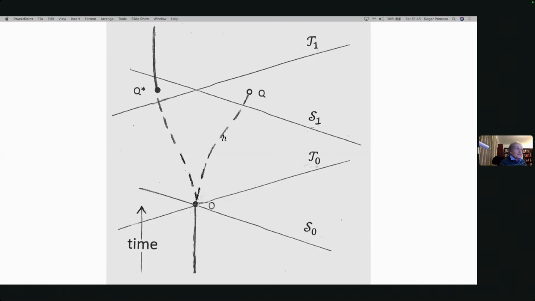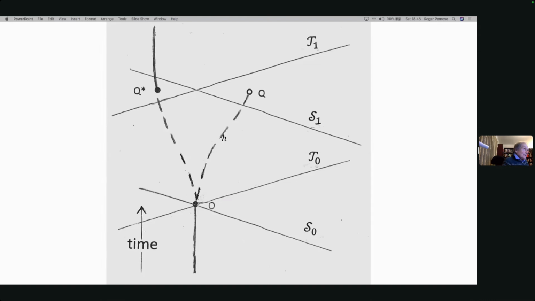It has to be with less than the speed of light, but let's say it's moving to the left as you go up, those are the T ones. These are the S ones, where what is regarded as simultaneous with regard to that frame of reference. The slope up, the ones you see S0 and S1, those are two descriptions which would be regarded as simultaneous to the observer moving up to the left.